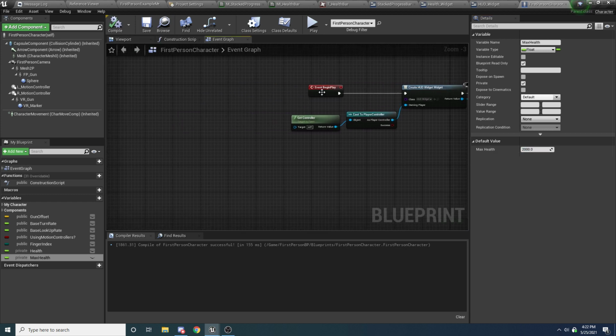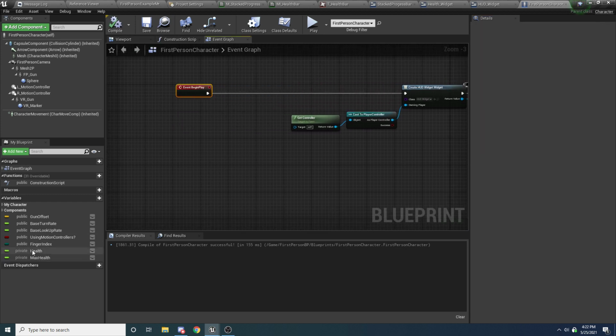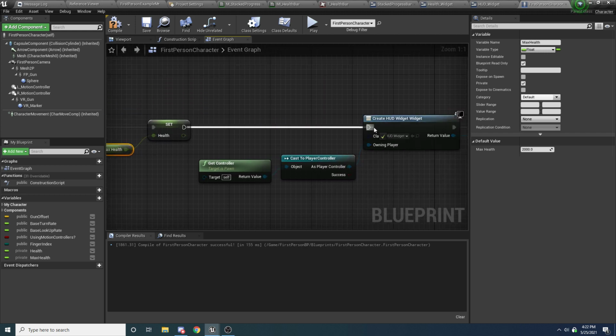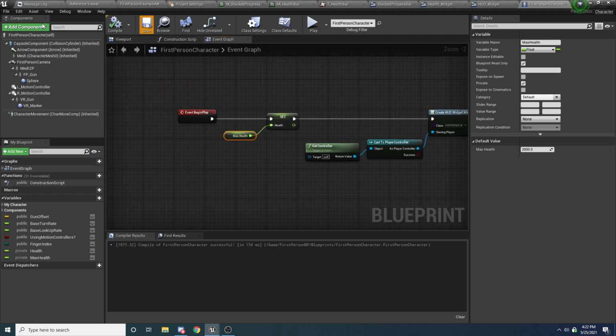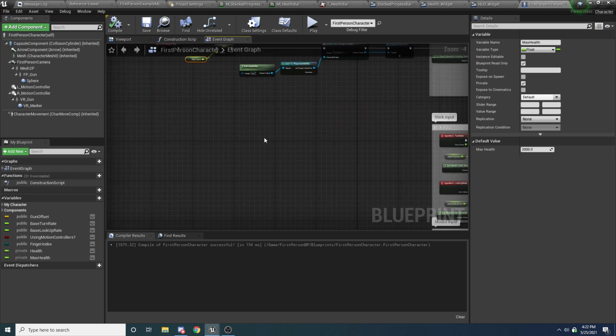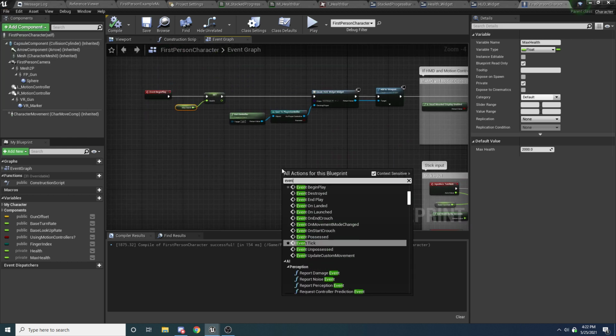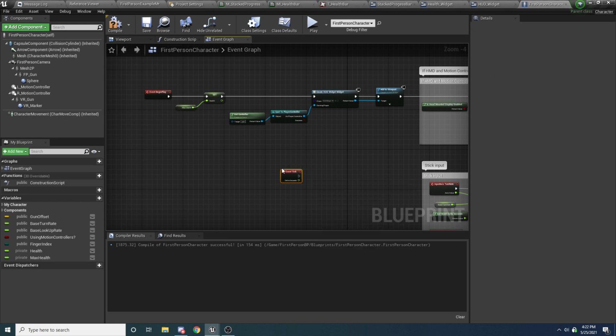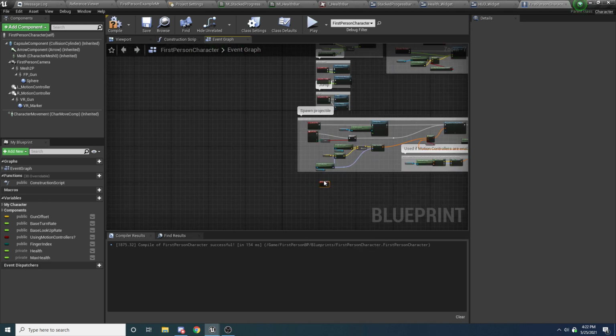And then also in begin play, let's go ahead and drag this over a little bit more. We want to make sure we set our health, which is our current health, to whatever our max health is. So that way, if our max health is 2000, then when the game starts, we're going to start out with 2000 health. All right. And then also, just so we can kind of see what's going on here, let's go to our event tick. So right click and say event tick and add one of these in. I'm going to move it down here.